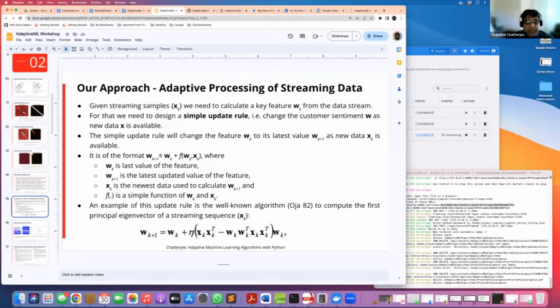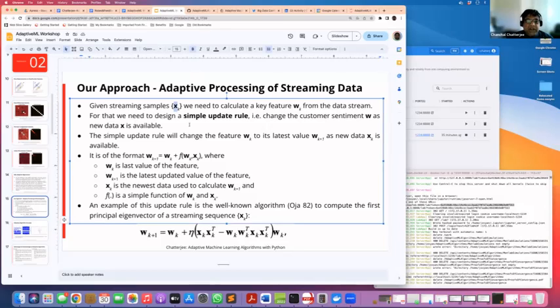So this is our approach. And our approach is very simple: given a streaming sample xk, let's say this is your e-commerce purchase data, we are going to come up with a simple update rule of this format. This is, let's say, the eigenvector I compute from k samples.